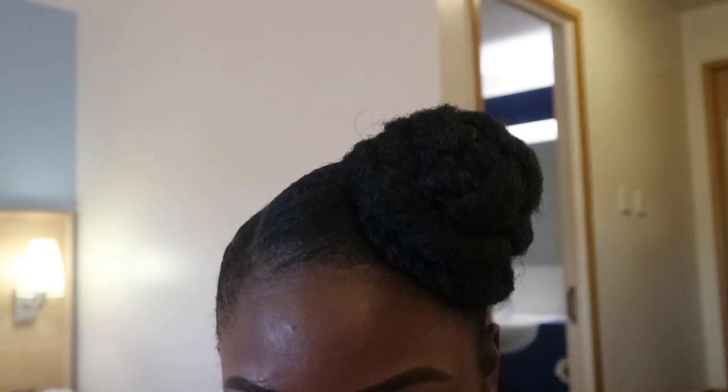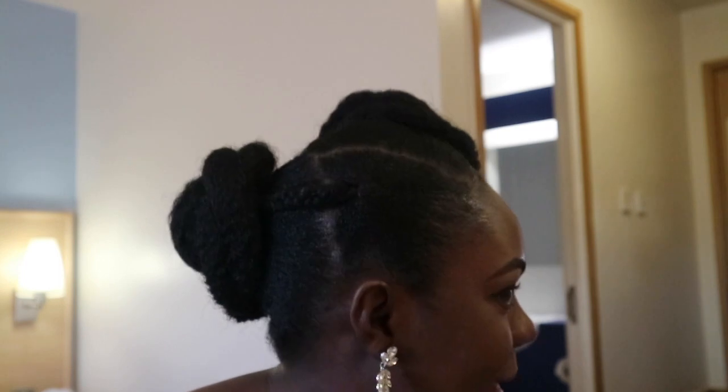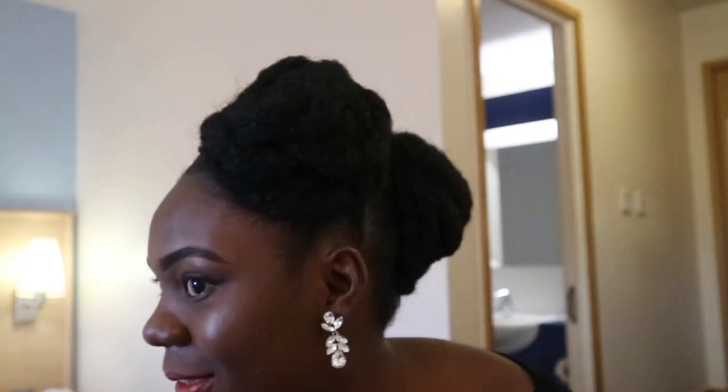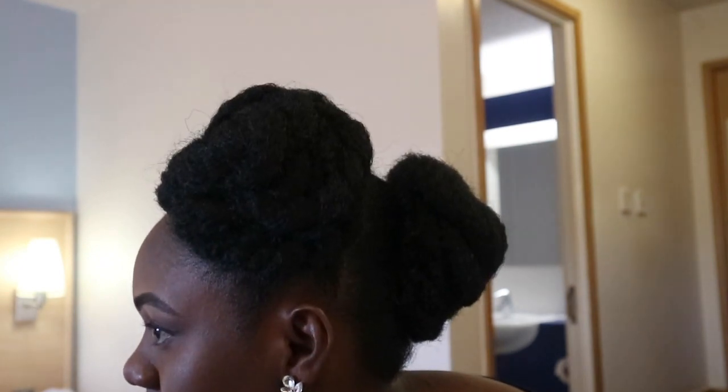So here is the final look of the hair. The front, the side, the other side, and the back.